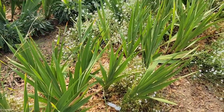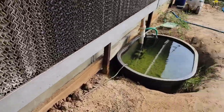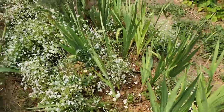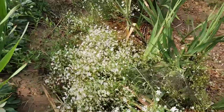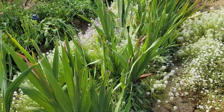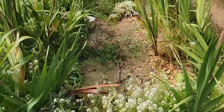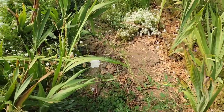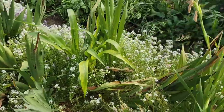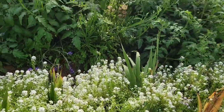Alyssum and baby's breath are definitely going into a patch by themselves next year, because they've made harvesting and walking the aisles incredibly difficult — they just overgrew into everything so badly. But man, it sure is pretty. I think I can dry some of this, so once it dries off I'll hang it up. We're using a vacuum to collect bunny gold and get it put back into the ground. This area back here is filled with tiny pollinators — it's crazy!